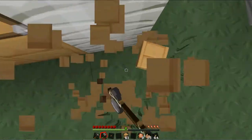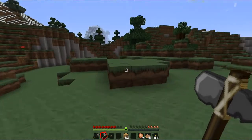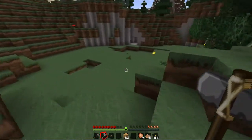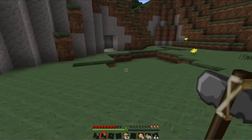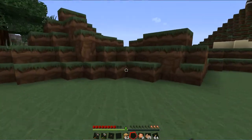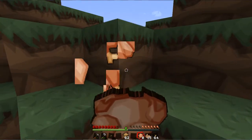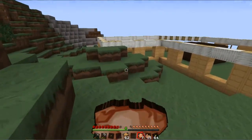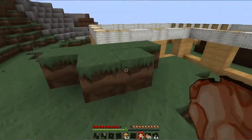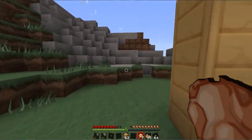Alright. Mining time. Was it a cave? Was that where I got my first batch of stone from? That's where I got my first batch of stone from. Alright, that's fair enough. Alright, time to get some mining happening. I need to find a cave. The roof and that will be sorted out later on.